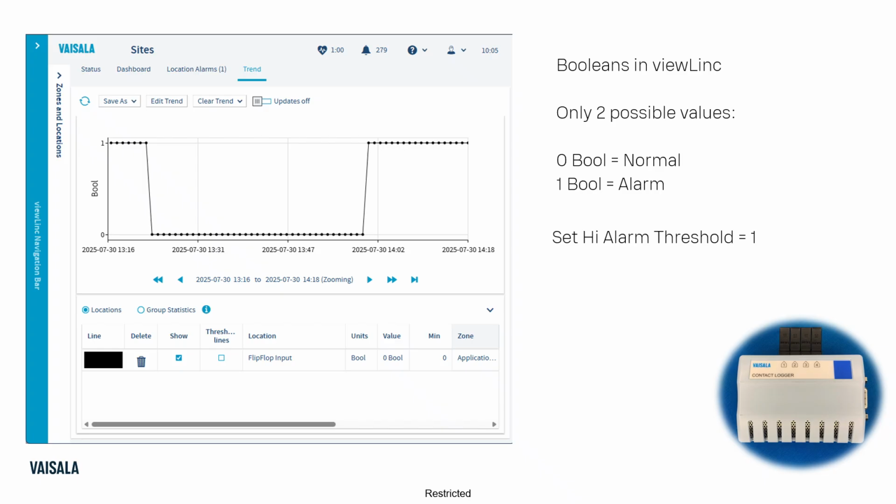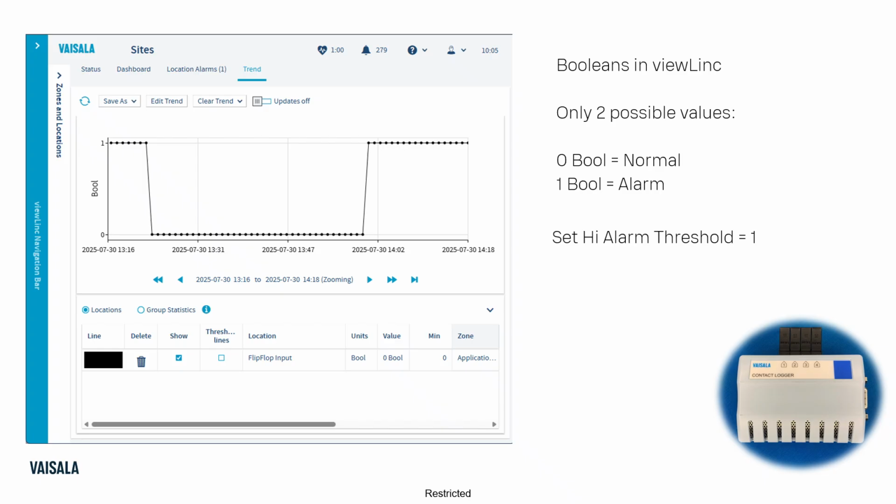Now, from the viewLinc monitoring system standpoint, which is the endpoint for the Boolean data logger when it's connected through a network adapter and integrated with the viewLinc monitoring system, the data logger itself only has two values. It's a Boolean input, Boolean meaning 1 or 0, and the readings that you're going to see in viewLinc are going to be one of two states. It's either going to be 0 bool or 1 bool.